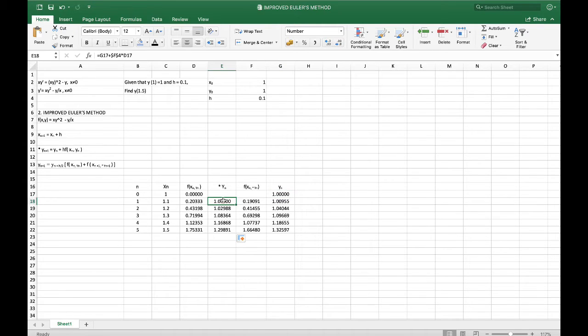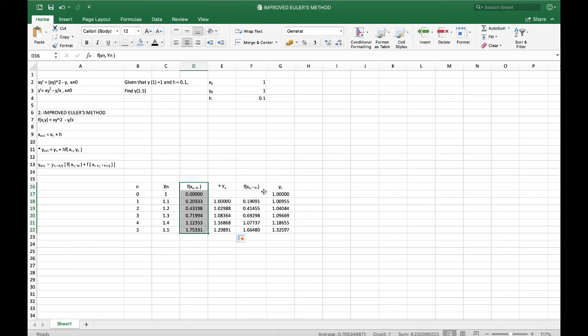Okay, at first, you have to find out the new value of y by using this formula: yn plus 1 is equal to yn plus h f(xn, yn), in which I got 1.0. And I simply just drag it down so the algorithm continues to find out all the values of yn, and then the next step is to create another similar answer for the formula of f(xn, yn).